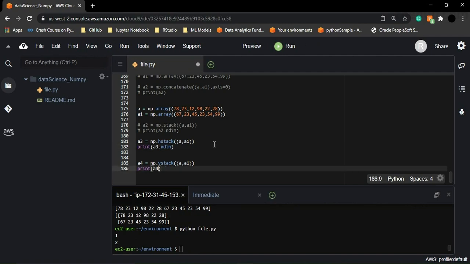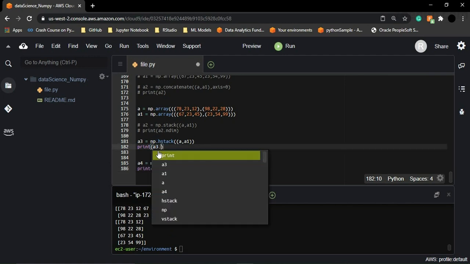However, if I just try to make a few changes in my code, that is, if I just go back to my 2D array like this, here you see I was printing A3 both the ways. If I just try to print A4 on the second line, then you can see the difference over here as well. In the case of hstack, we are getting a 2-dimensional array, but in the other case, we are getting the stacking done with the help of columns.